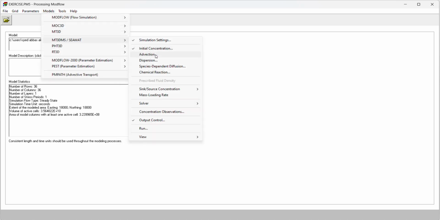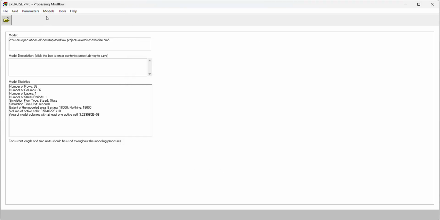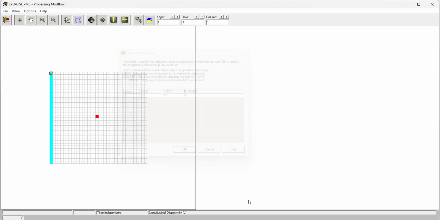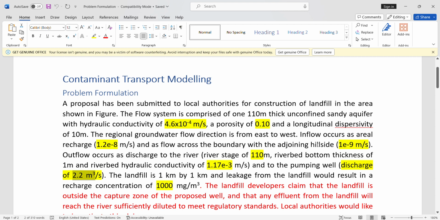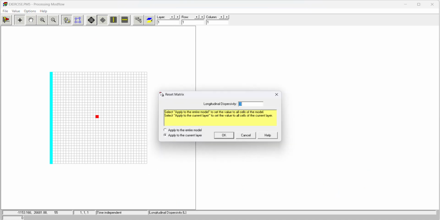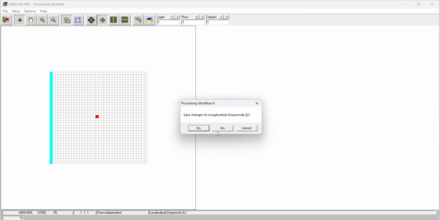After that, advection, OK, and further add dispersion. The dispersivity is given here, which is 10 meter. So select the value, reset matrix and change it to 10 and save it.